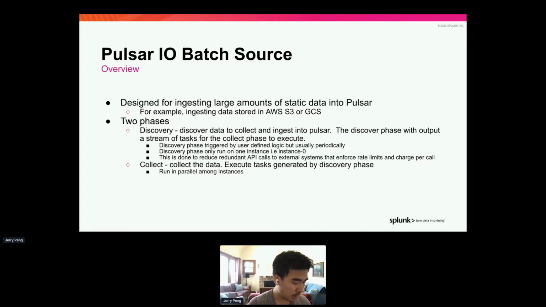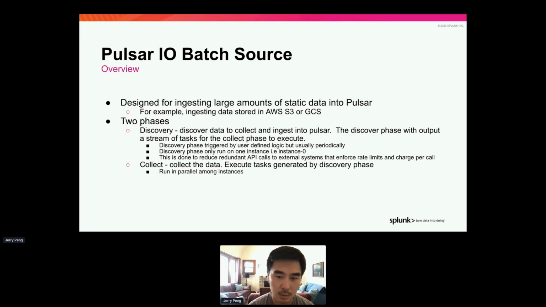One of the things we've also innovated on and contributed to open source is the Pulsar IO batch source. As I said in my earlier slide, one of the key use cases is large scale data collection, especially of static data, to move it into Pulsar.